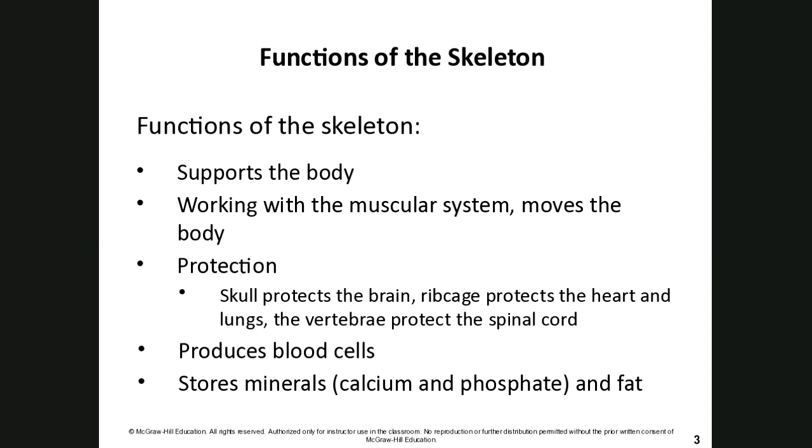So the job of the skeletal system is, A, it needs to support the body. Your muscles would just be a contracting blob on the ground without your skeletal system to hold everything upright. So when the skeletal system works with the muscular system, by the muscles being attached to the bones via the tendons, it can actually move the body.